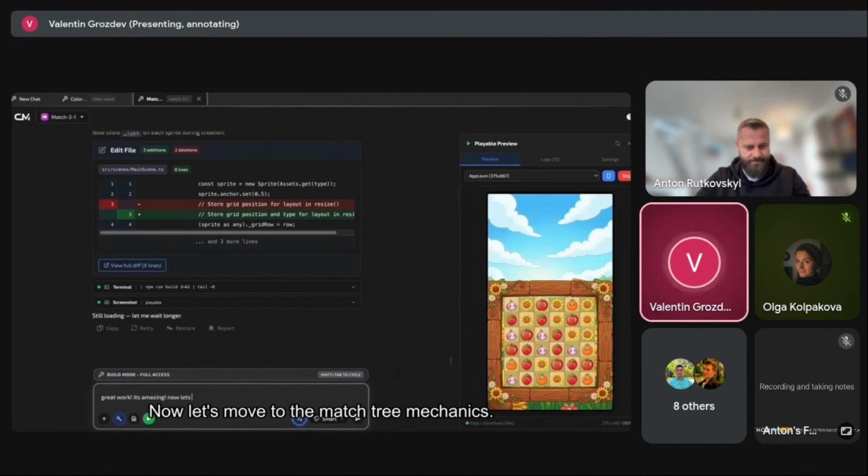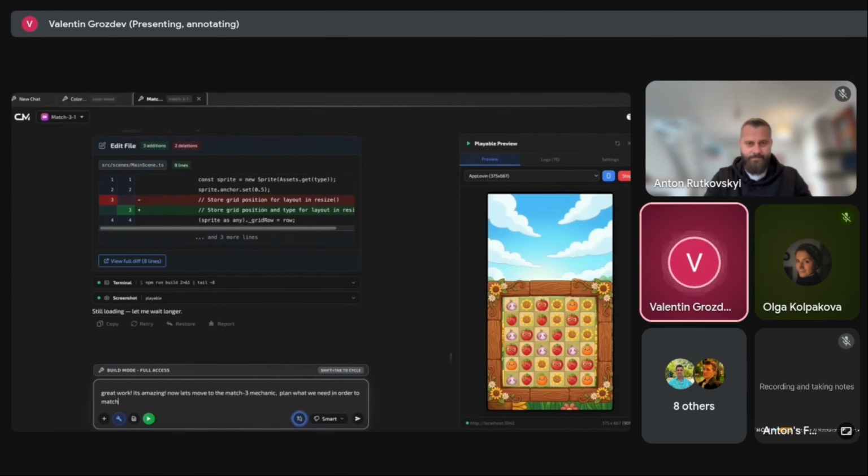Now let's move to the match 3 mechanic implemented on what we know.